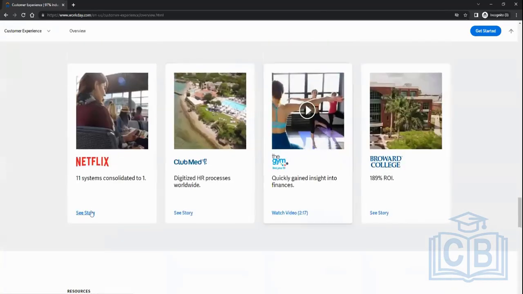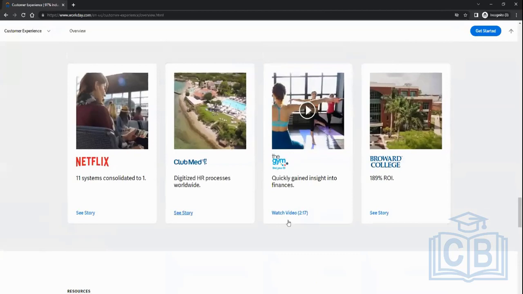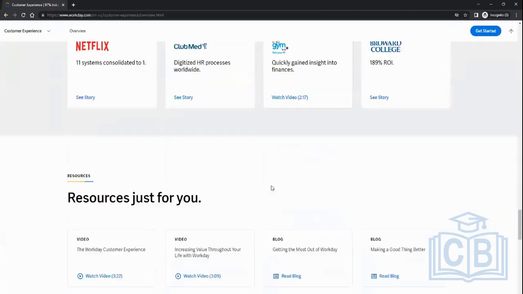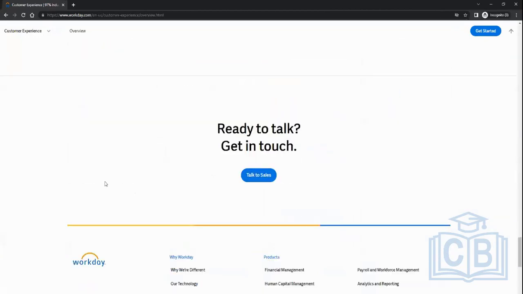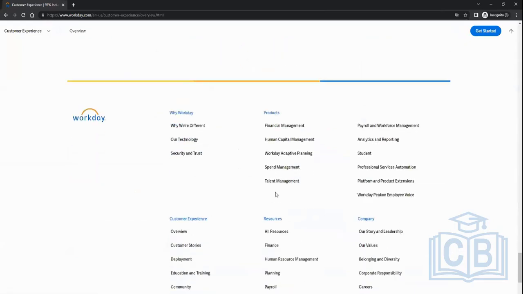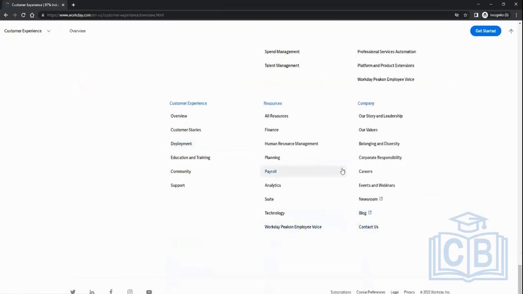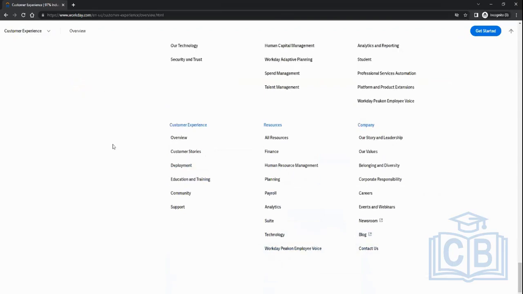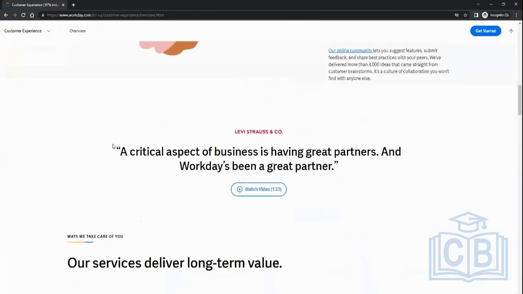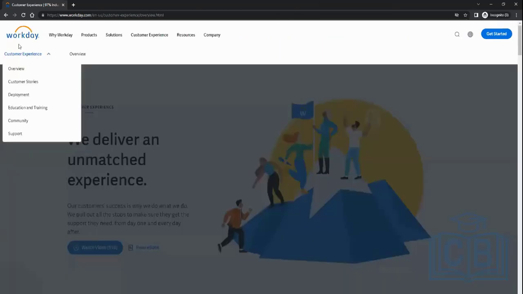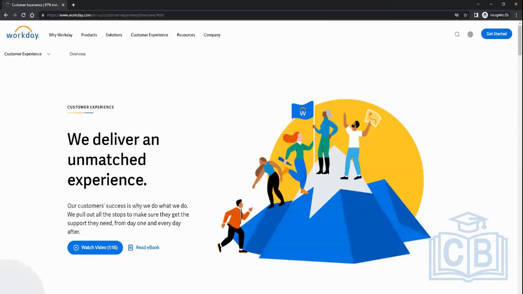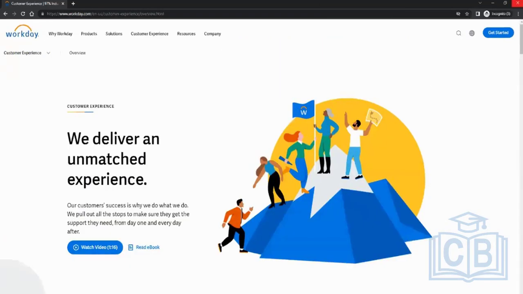Here you have a list of all the companies that are there. So it's a huge scope in the market for Workday. And if you search for jobs, you will find a lot. In the US especially, the list will never end.